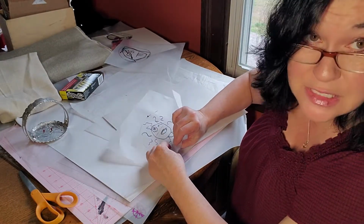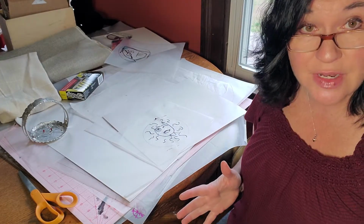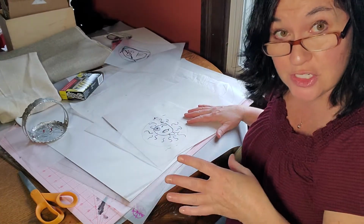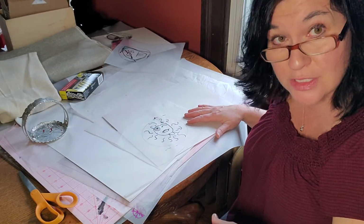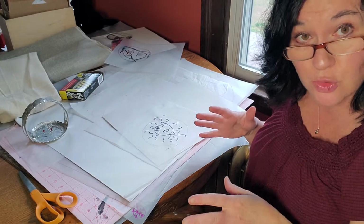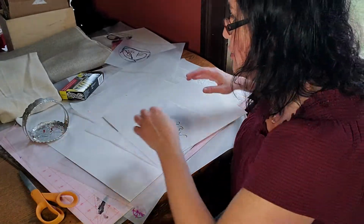This is a very small piece. Your pieces are often going to be bigger, and you're going to end up with giant pieces of netting, and you're going to need to pin them down quite well. And when you're finished with them, you probably want to roll them up on a tube or something like that, or something flat like a bolt thing or a piece of cardboard. Just roll them up and store them if you plan to go back to them. This is a very itty bitty one just for the sake of showing.